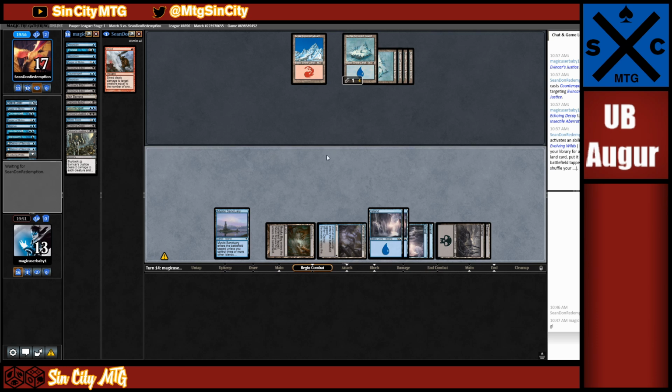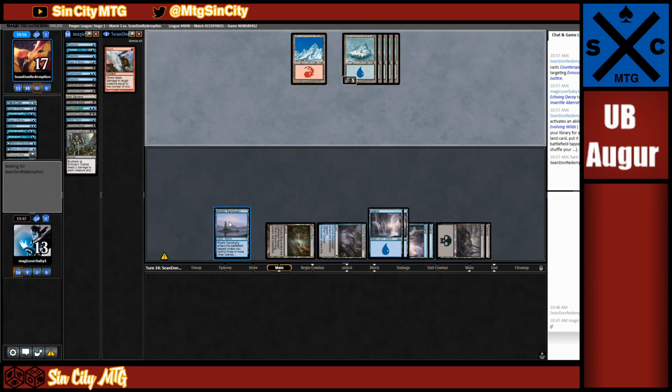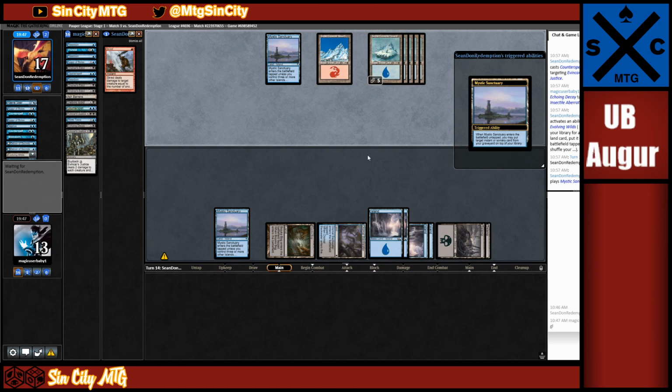How come you didn't go for the Echoing Decay first? Because couldn't you buy back? Because we have Devious Cover-up and some other things. I'd rather keep the lower cost stuff, catch him in response, I guess. Could be wrong about that.